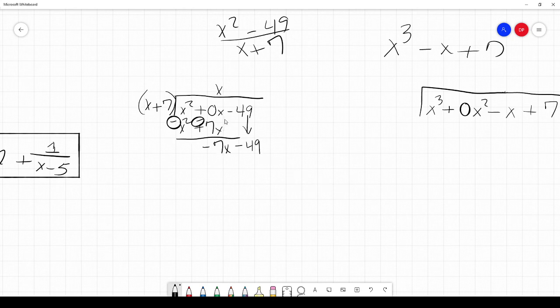And so now, process continues. X, we're looking right here. X times what is going to give me negative 7x? Well, that's going to be a negative 7. Now multiply, use distributive property, negative 7 times x. Negative 7 times 7, that's going to be negative 49. Now I'm subtracting, so these are both negative, so if I'm subtracting a negative, both cases I'm adding. So these are actually both going to cancel out. Negative 7x plus 7x is 0. Negative 49 plus 49 is also 0. So there's actually no remainder here. And so your answer is right here, x minus 7.